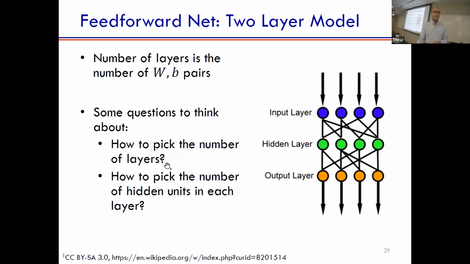Similarly, the question is why only stick with the previous example where you only did 2 transformations? Why can't we do one linear transformation, apply the nonlinearity, another linear transformation, apply the nonlinearity, another linear transformation, and so on? You can do it like 10 times. How many times should you do it? Should you only do it twice? Should you do it 10 times? There's a design choice again. Even at this point, without introducing other things, there are some choices to be made. And how do people make these choices?